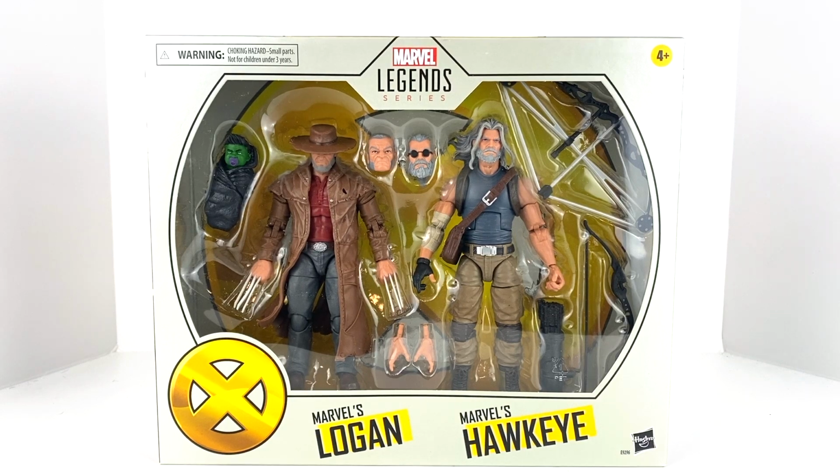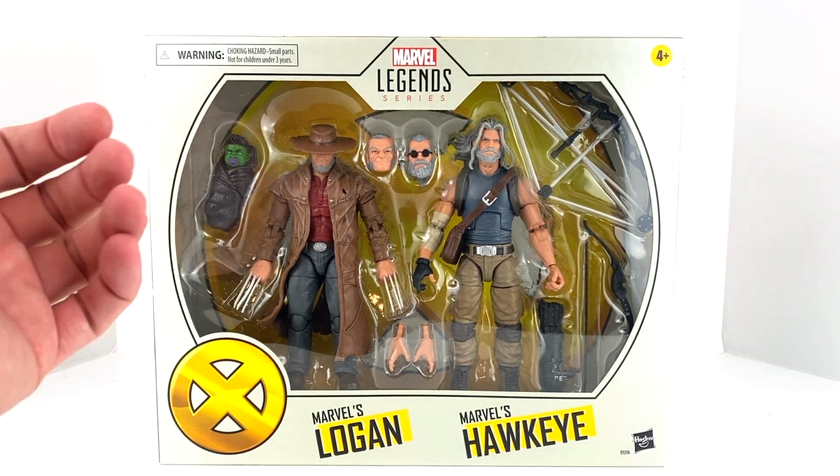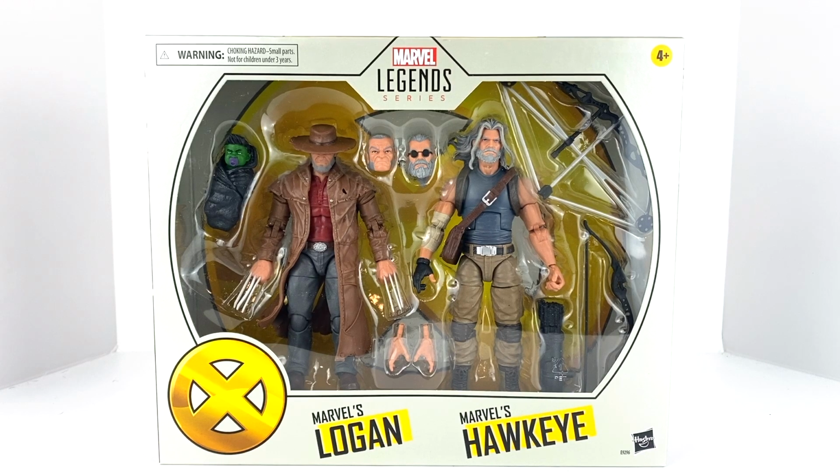well in the end. We also have the Baby Hulk, which is an integral part of the original Old Man Logan storyline. So if you have not read that graphic novel, the original, you definitely need to pick that up and check it out. The ongoing storylines are really good as well. So if you want to check those out, certainly check with your local comic book shops. But let's get right into what we're here today to see.